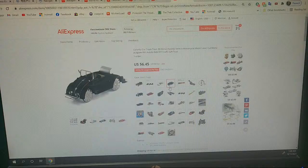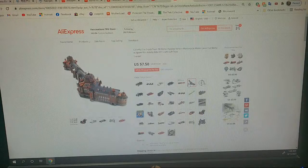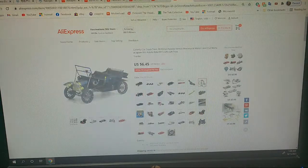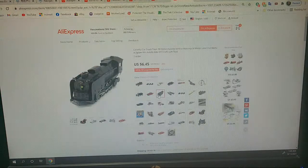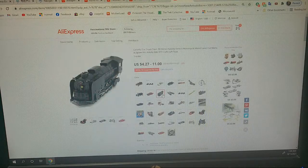Taxi, beach buggy. Is that the Hogwarts Express? It's a train station. Can't remember which one. I think that's a Japanese train station. So I think it was a Tenyo model, and I think theirs was silver. And I've just never picked it up. Oh, I missed the mic. The penny farthing. It looks like it's in color. One of the Fords. Another, the Mustang. That, I think, we've got this in silver.